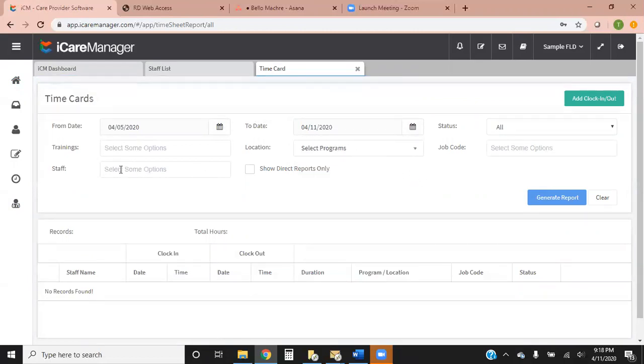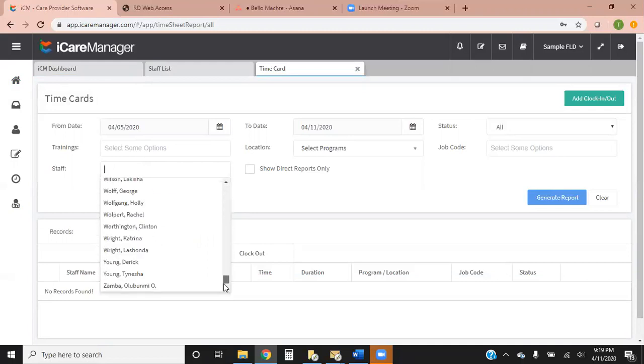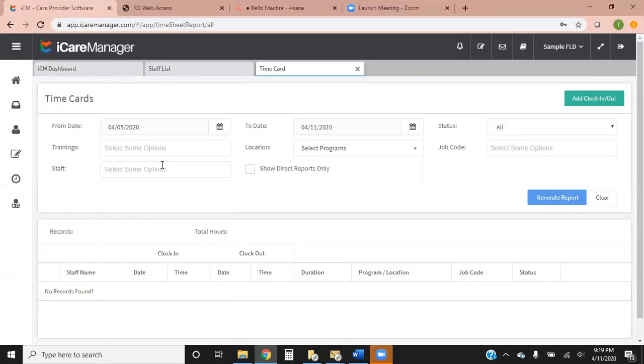And what you can do is narrow your view to certain staff. In this case, just because this person has rights to a lot of different people, you could select just to look at certain programs, okay? But for this video and moving forward until you are told otherwise, what we are asking you to do is to click this box for Show Me Direct Reports Only. And what direct reports means is that this person answers directly to you. You are their direct supervisor, okay? Those are the time cards that we're going to be pulling.